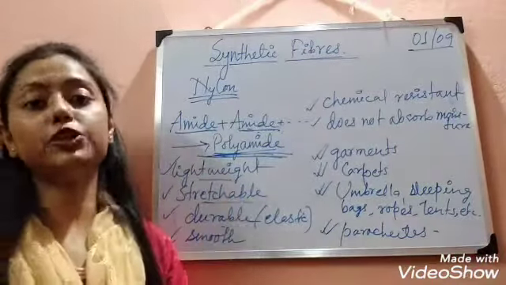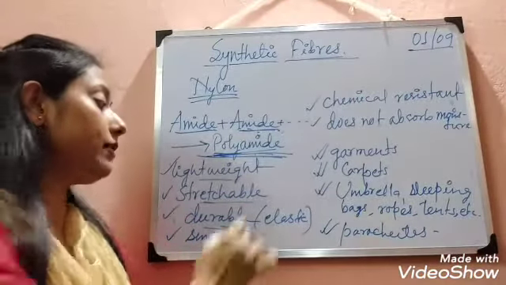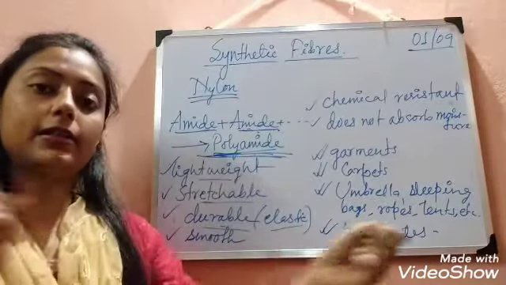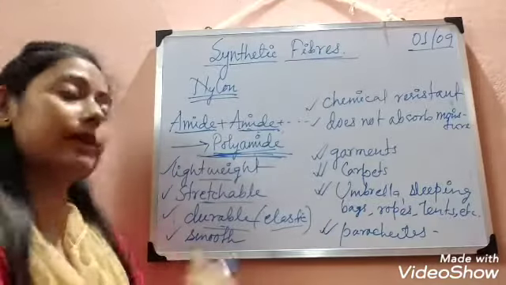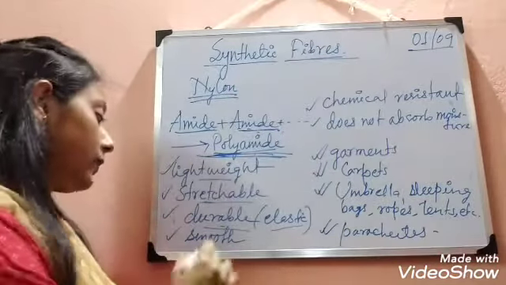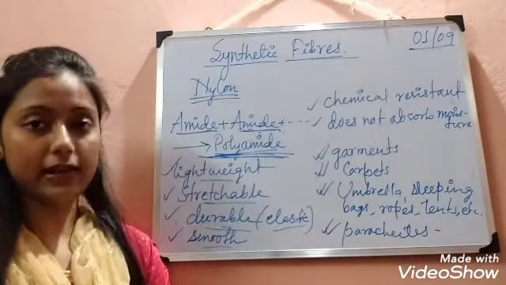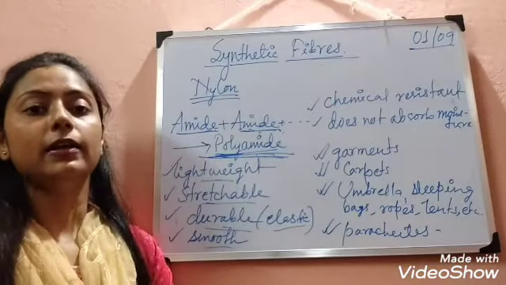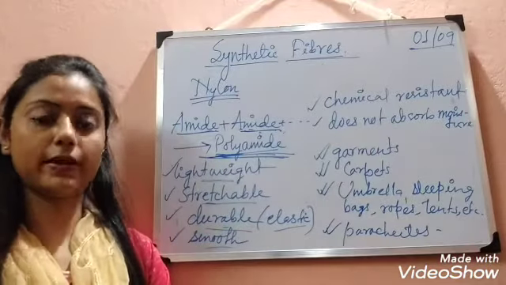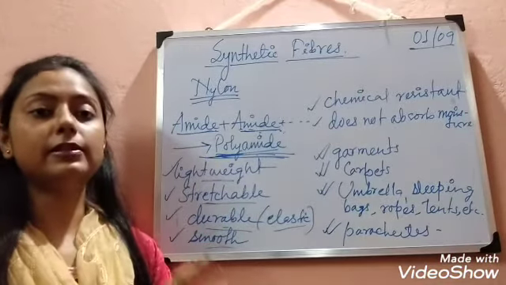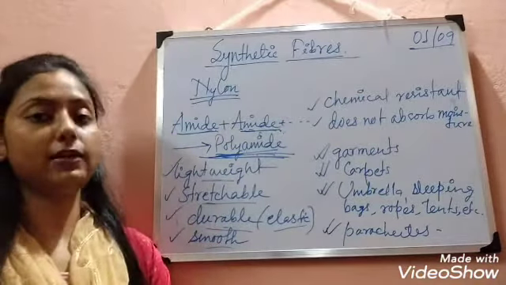And the next is stretchable. Stretchable and durable are kind of similar. That means these are very elastic in nature. Elastic means we can change its shape. That means nylons are also very user friendly. Now last is very smooth. That means nylons are very smooth in texture. It's very shiny. Any kind of smooth surface can reflect light. That's why smooth surfaces represent themselves as very shiny or lustrous. So nylons are also very smooth, shiny and lustrous.